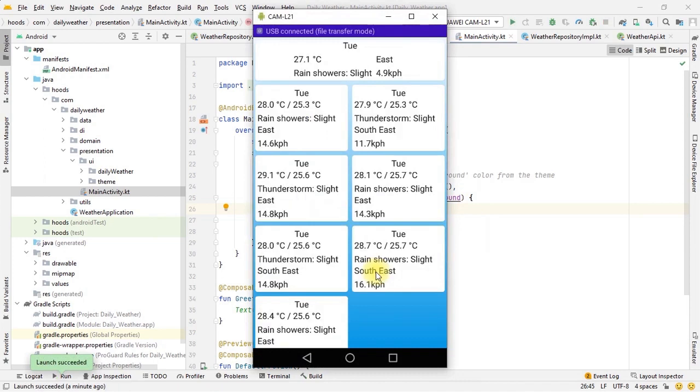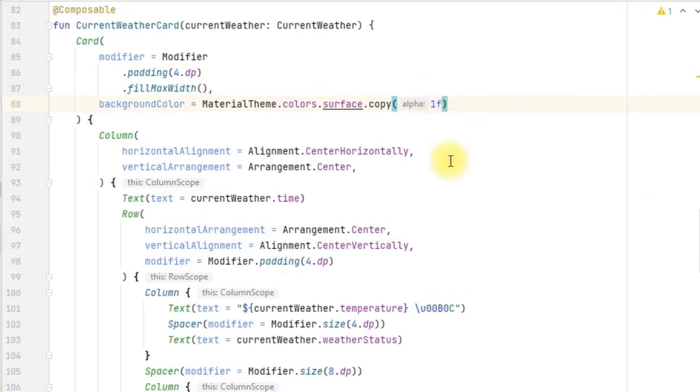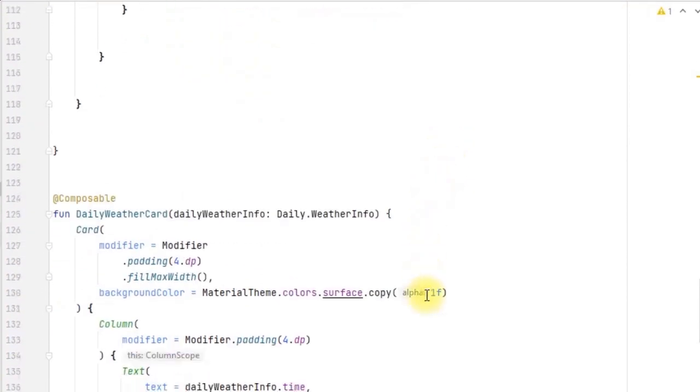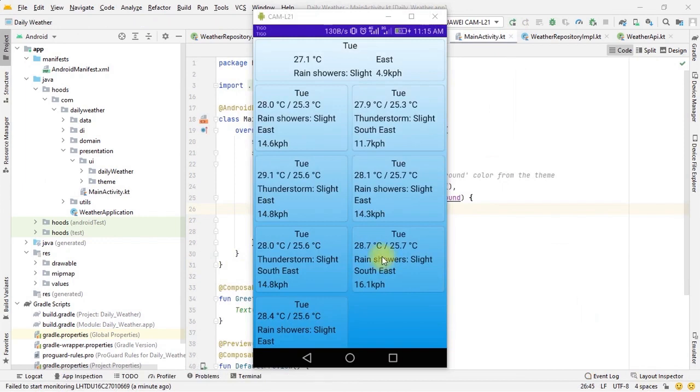So now our app is launched and we have seen the loading has been changing here and we have here our data. So we have got our application, but if you look here, these are not showing transparency. I think we have forgotten to add that opacity. So we can come here to daily weather, and we have been adding 1f. We want this to be 0.1f, and here also we want it to be 0.1f. Let's try and run again. Now our app is launched, and as you can see here, we have obtained that opacity. So for now, let's leave it here. See you in the next video.